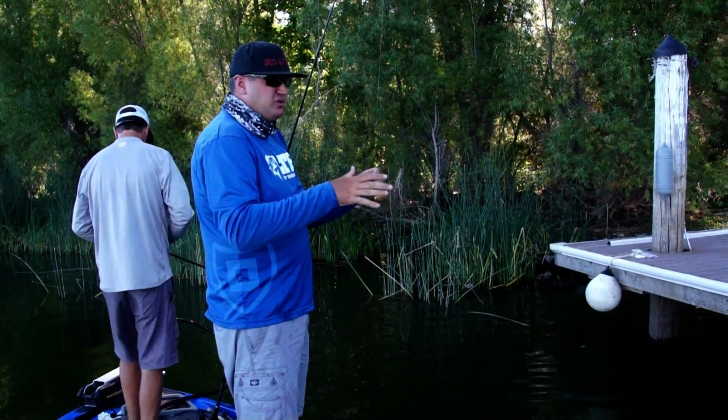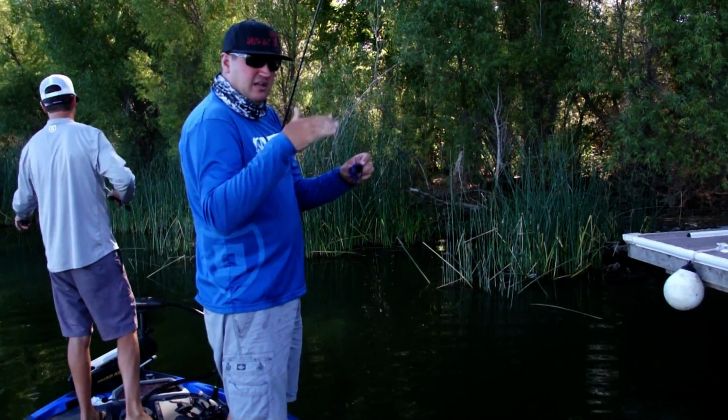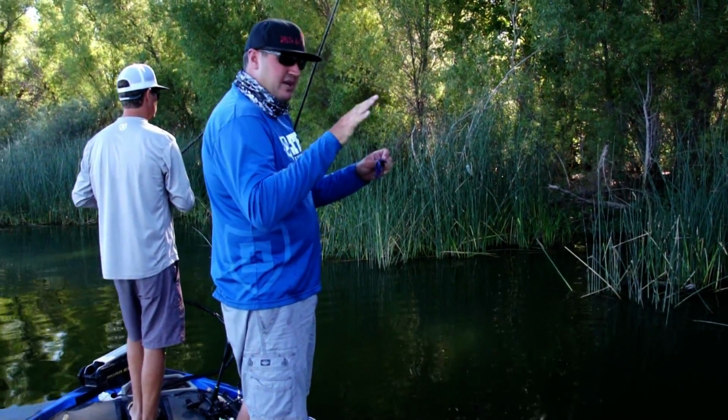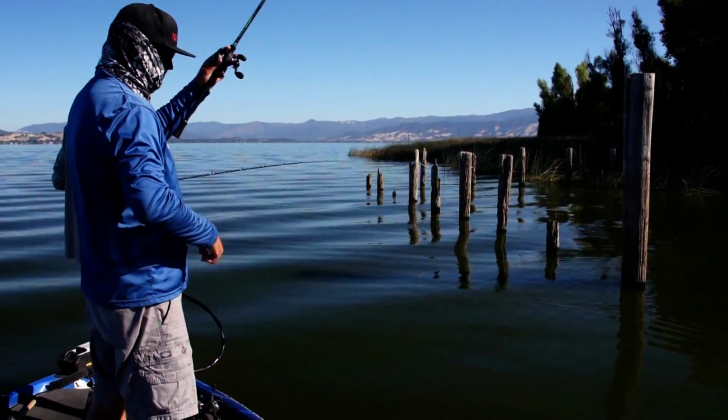If I'm coming down contour like loose gravel, I kind of just like to lift it and drop it, lift it and drop it, so the trailer kicks over on it and shows them a little action. Coming through grass, I'm gonna wait for it to load up, snap it through, then pause and let it fall right back down on the other side of that grass. 3.5 feet. Okay.